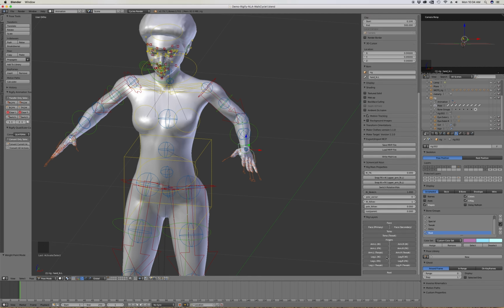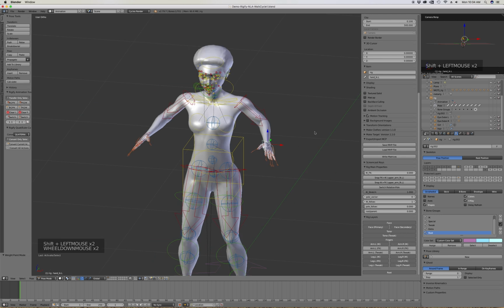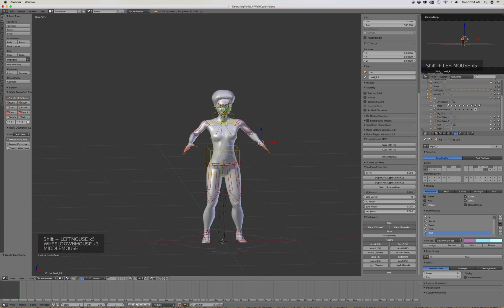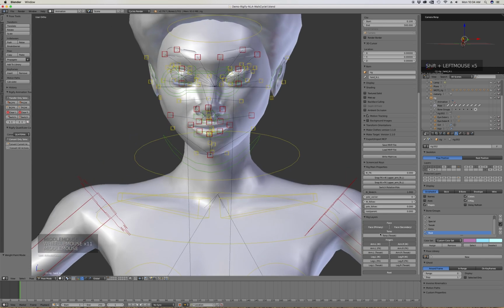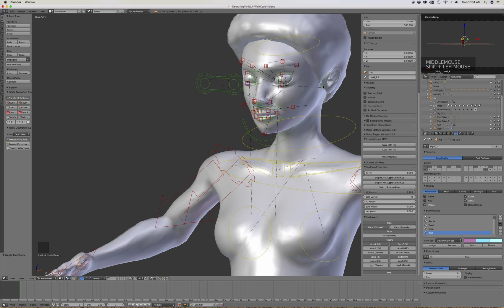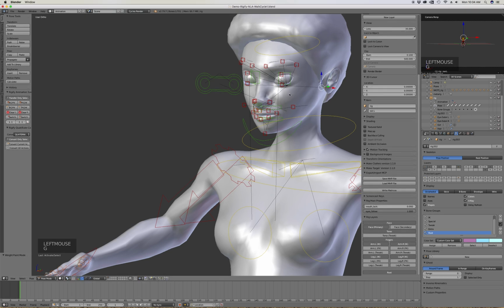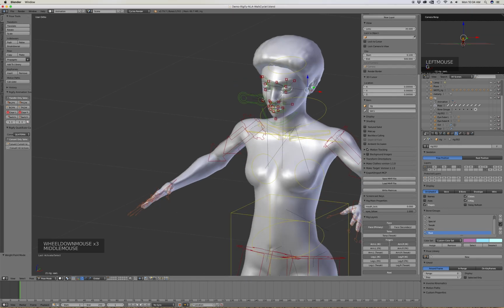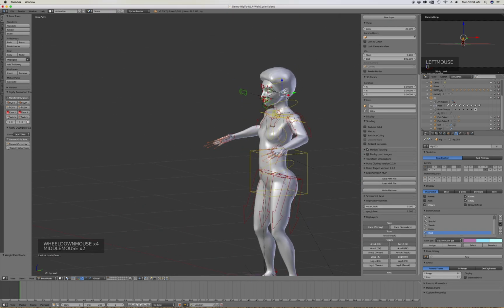So I can come down here and shift click, for instance, on the FK arm controls, and they get out of the way. If I'm not going to be tweaking the arms right now, then I can remove those, and I can remove the torso tweaks and the leg tweaks and the leg FKs since I'm using the IKs, and that simplifies things. I can also turn off the secondary facial controls if I'm just doing very basic controls for now. And that gives me the ability to keep things simple, streamlined. I can always turn them back on when I want to use them.